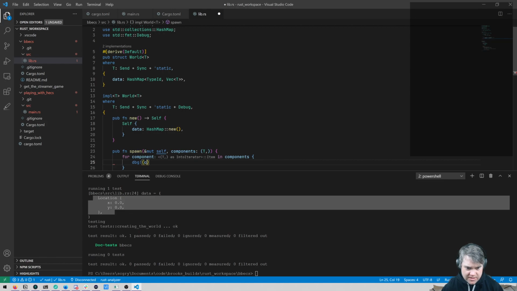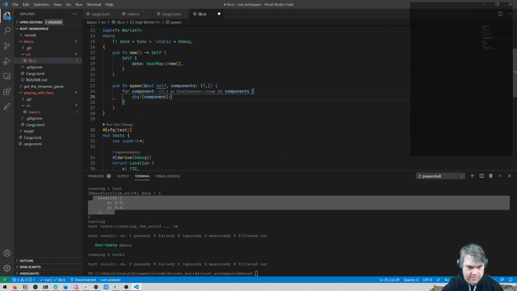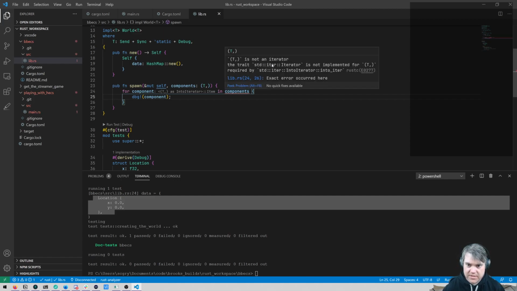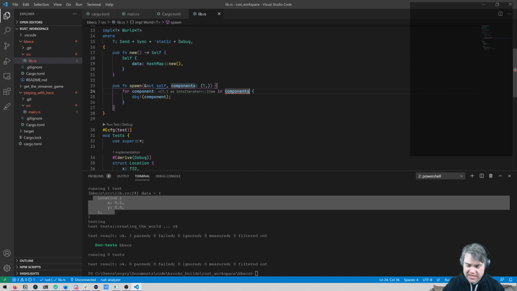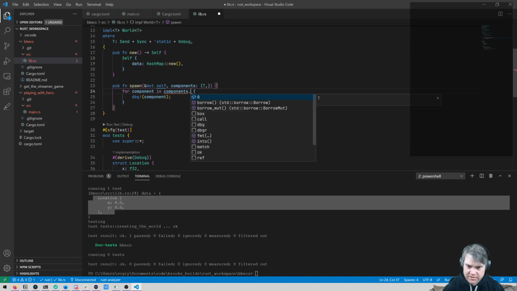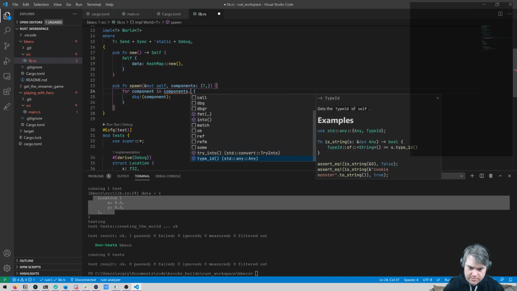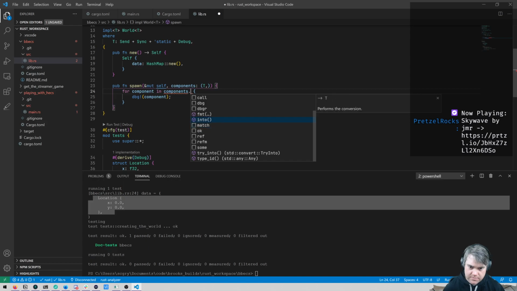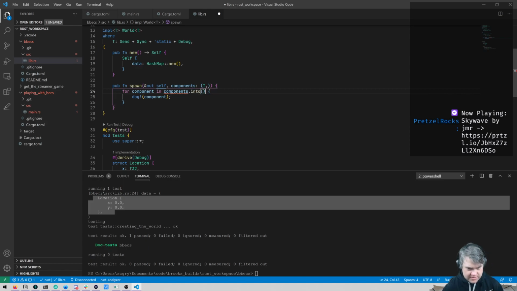If I try to debug component, yeah, okay, so it's not an iterator, and I don't think I can turn it into an iterator. Can I just say go into an iterator? No, that won't work either.